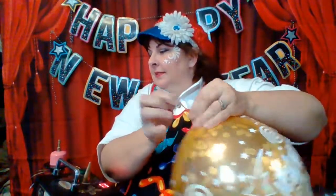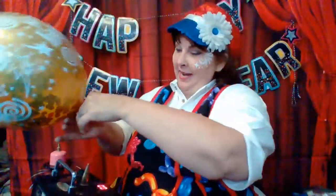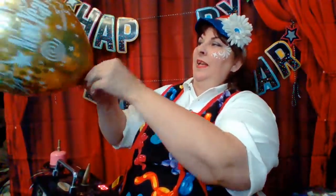Now, sometimes it might get hard because the neck stretches and it gets harder to reach the neck of the little balloon. Tie it, trim it, pinch it. You don't have to make sure that balloon has left the neck, because you're going to poke it out of the way when you insert your next balloon. There you go, you heard that hiss of air. Lining up, I feel. I blew that one up 8 pulses.